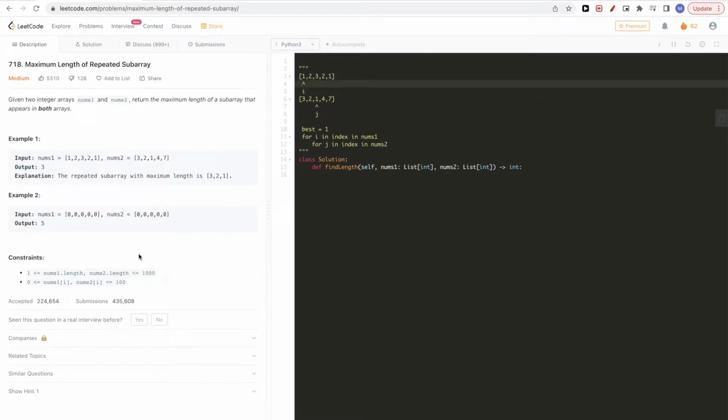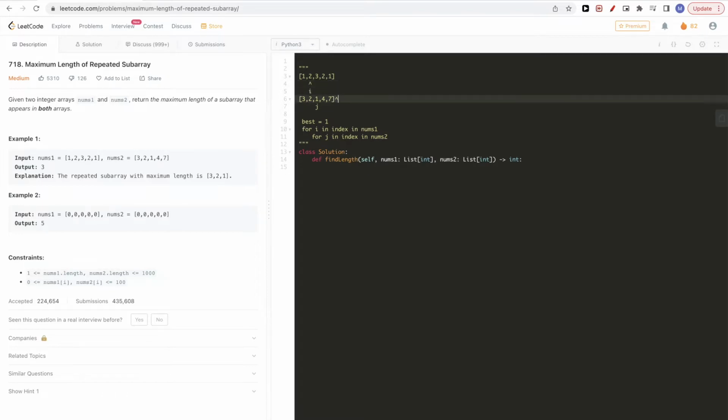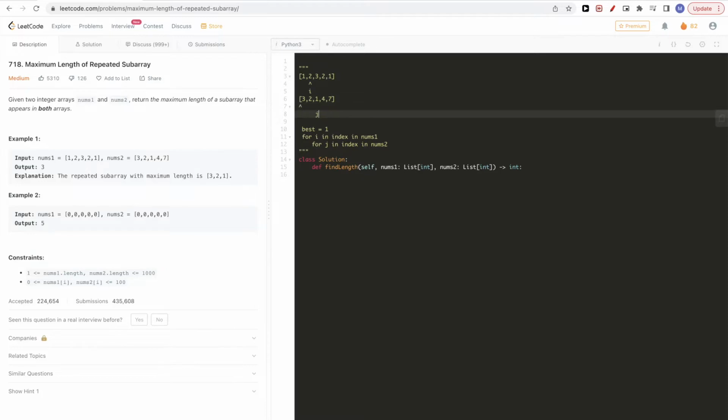We go, and this should work because it's of length 1000. And so we go again with i starting here, and j starting all the way from the start. And we check 2 is equal to 3. No, so we advance j. Now it's equal, so we have 1, and then we advance. 1 is different.